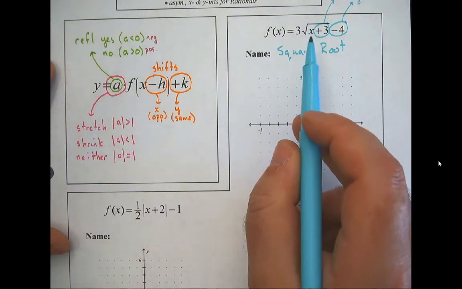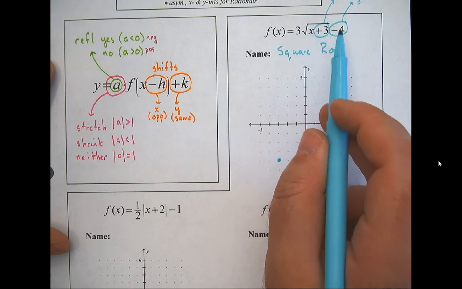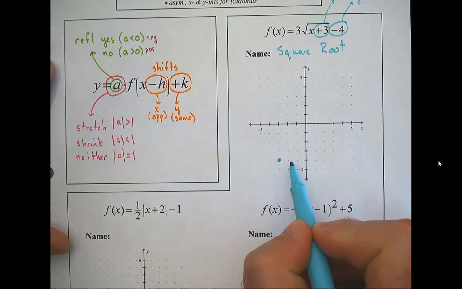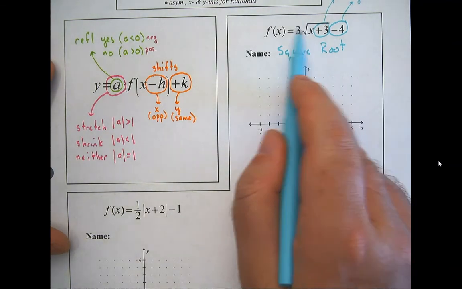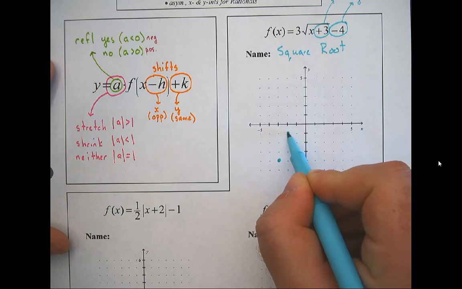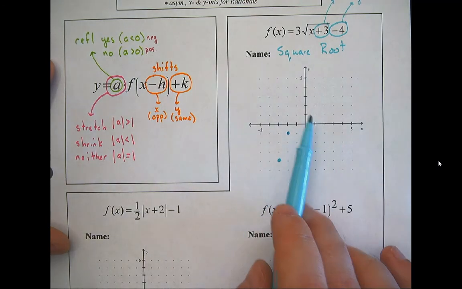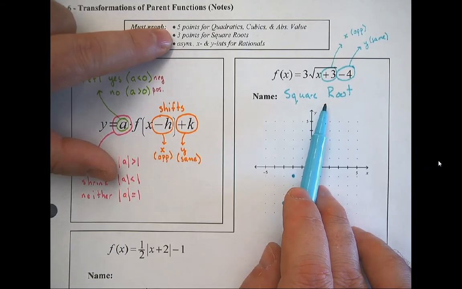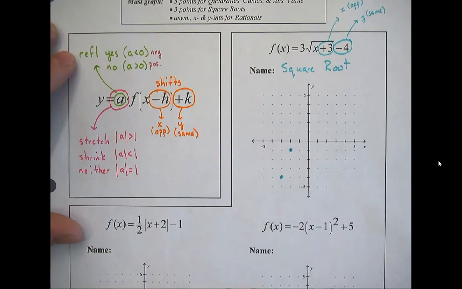Another way to think about this is to cross these out once you've done the shift, and then plug in the number here and see what you get. So when I plug in 1, square rooted is 1, times 3 is 3. So when I go over 1, I'm going to go up 1, 2, 3. There's my next point. Now, because this is a square root, look at my must graphs. In the square root family, you only need 3 points to determine if you've got the right graph. So we've got 2 of them. We've got to find the next one.